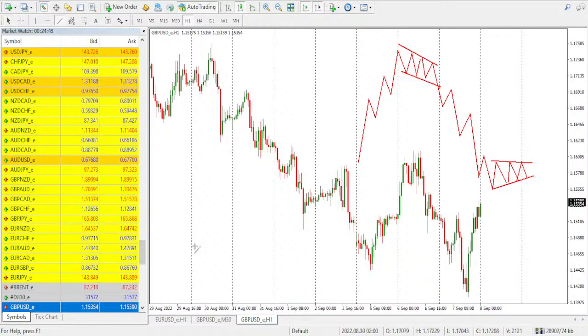So we have a flag formation, we have a contracting wedge formation, and then we have an expanding wedge formation. That's where the price is moving upwards. You see that the price is continuously moving upwards, it goes up, and then instead of contracting, it begins to expand. So you notice that the more the price moves up and down, the more it expands from where it was. You look at where it touched the first time, you draw a line like that, and then you also draw another line like that. You can see that this is purely an expanding formation.